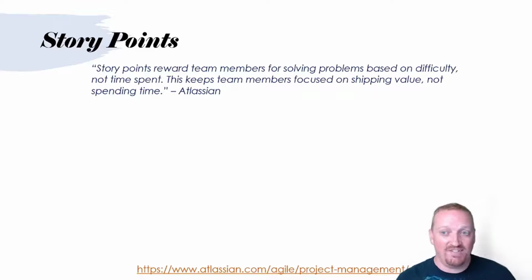And this is what they have to say about story points. I really like this. Again, story points reward team members for solving problems based on difficulty, not on time spent. And this keeps team members focused on shipping value, not on spending time. So you'll see there's this really heavy emphasis on avoiding time, right? Avoidance of time. But there's one thing that I really keyed in on in this statement that really clicked for me, and that was the use of the word difficulty, right? On that top line, the very last word is difficulty.